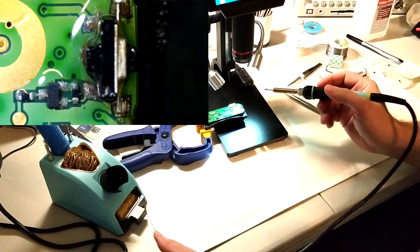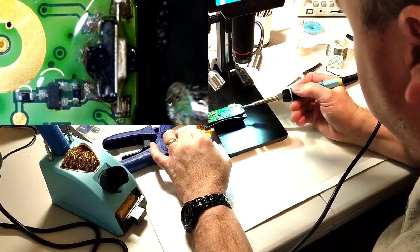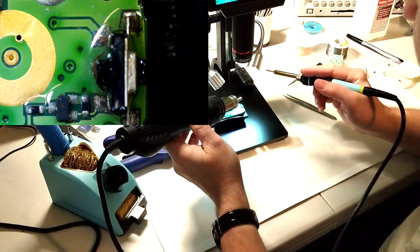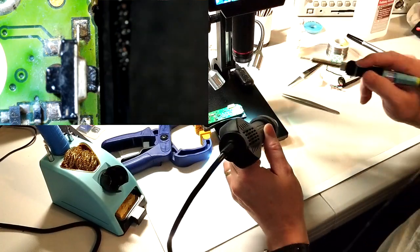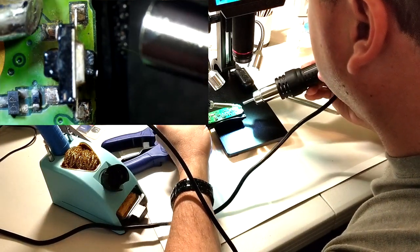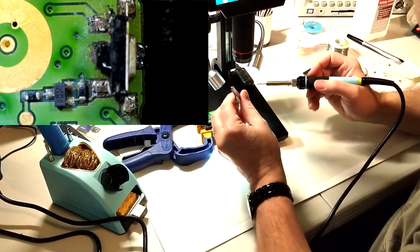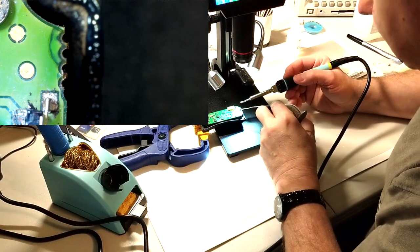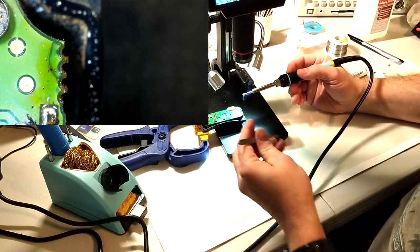So I tried just using hot air, and to get the switch with this much metal contact point, to get the switch up to temperature, it actually was starting to melt the plastic parts, which this is the old switch, but still, I want to try to hit it from both angles here. Swap it around. Add just a little bit of solder to that spot there. Transfer the heat a little better.